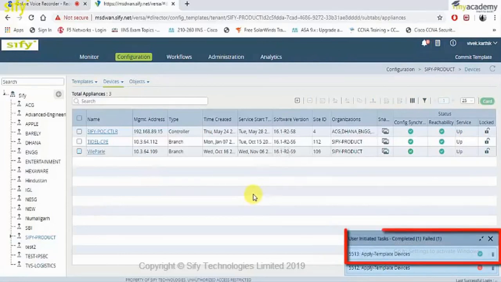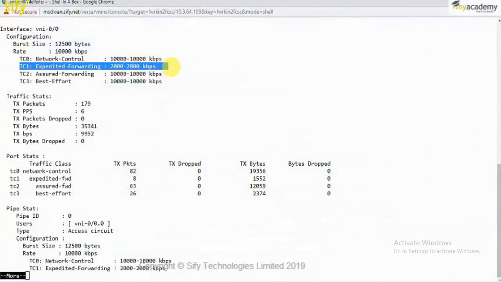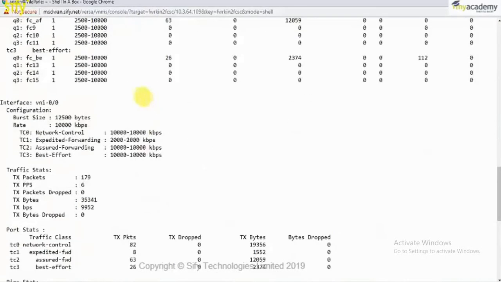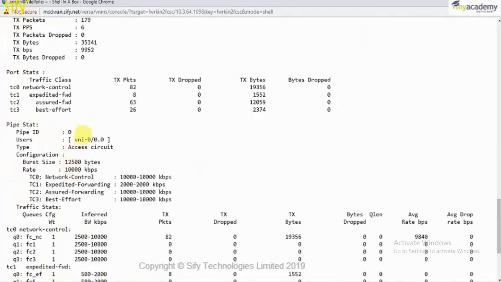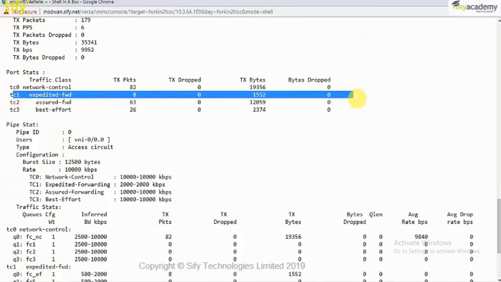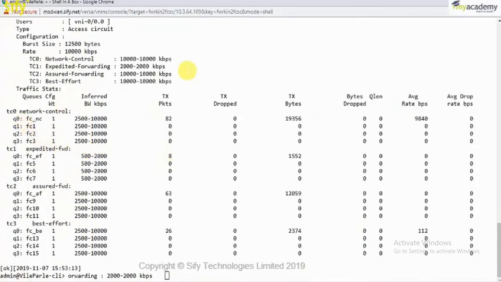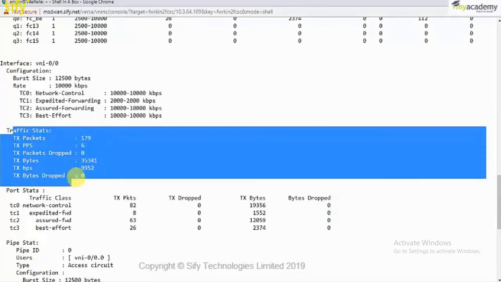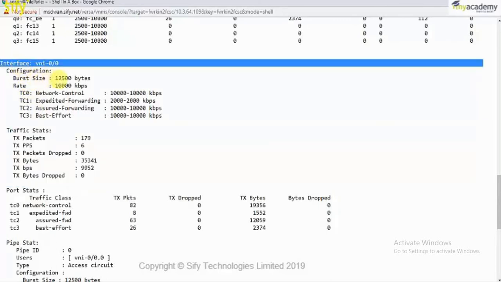Let's log in to the CPE and check. The CIR is 2000 and the PIR is also 2000. For the remaining queues, since we haven't defined anything, it can burst up to the port bandwidth. And over here, you can see your interesting traffic getting hit and it will be matched in this profile. Right, and any drops you will see over here. And you can also see over here which interface it's applied to, what is the default burst size that got configured on its own, and what is the rate, which is basically the shaper rate of the port.